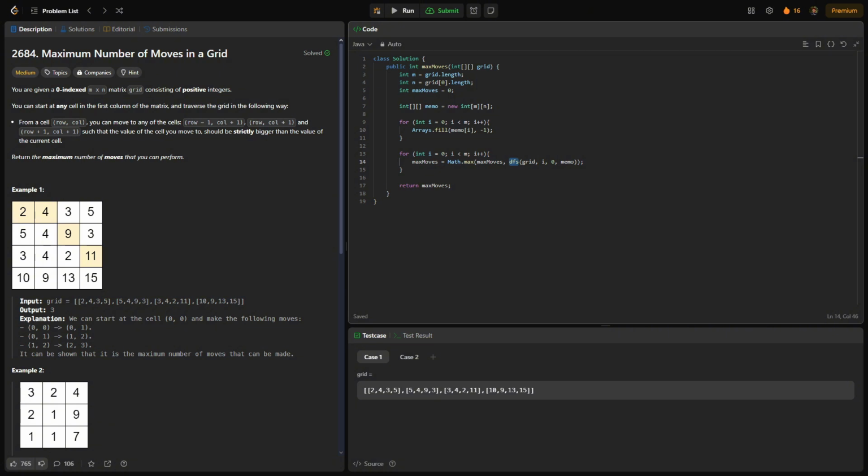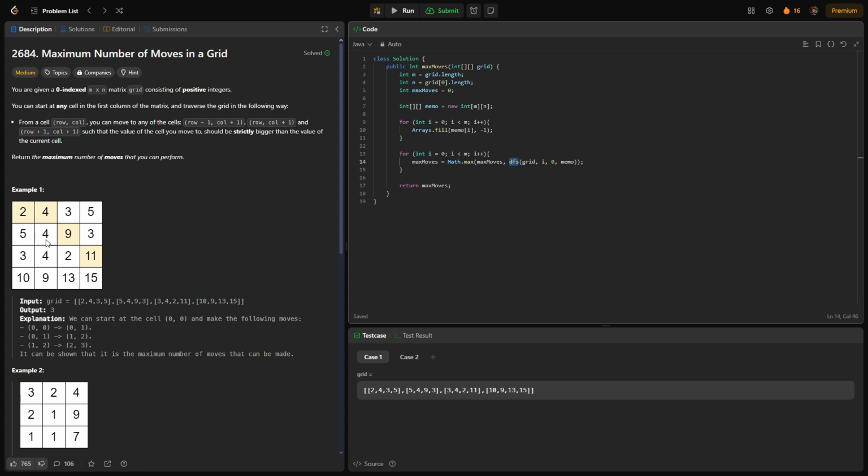So, in our depth first search, how are we going to conduct this? We're going to get our grid lengths again, and then we're going to call to our memo. If our memo already has a value for whatever node we're at, so let's say we start at 5 and we go to this 4, we've already calculated for this 4 that the longest path it can go is 9, 11, pause.